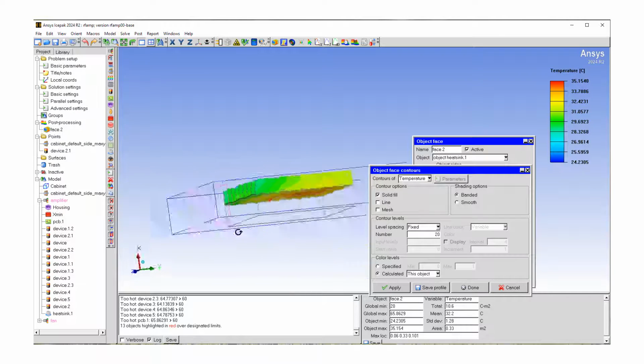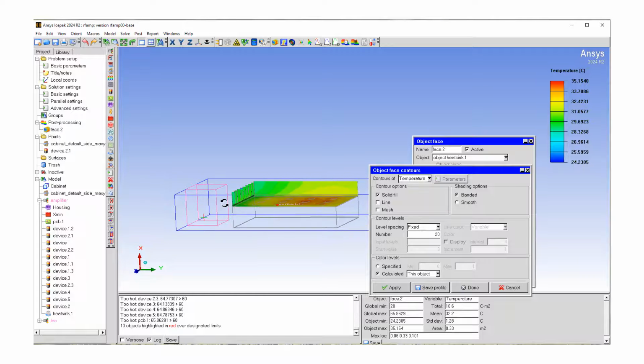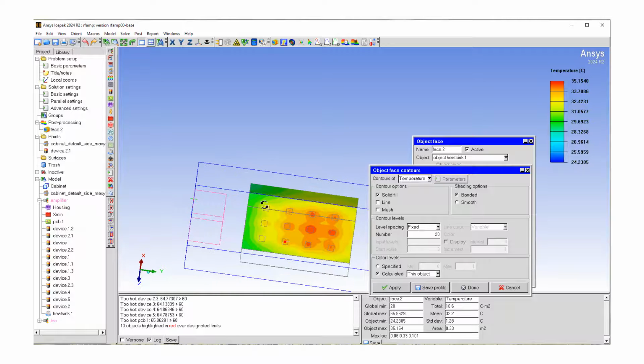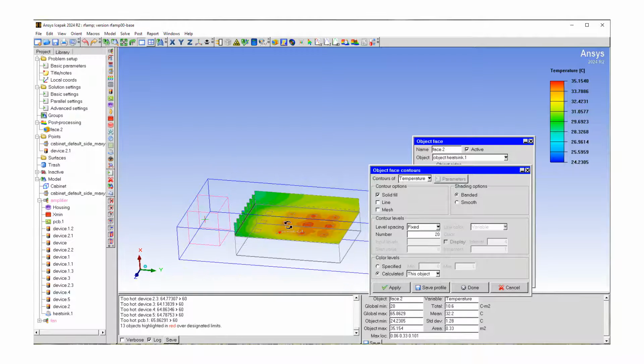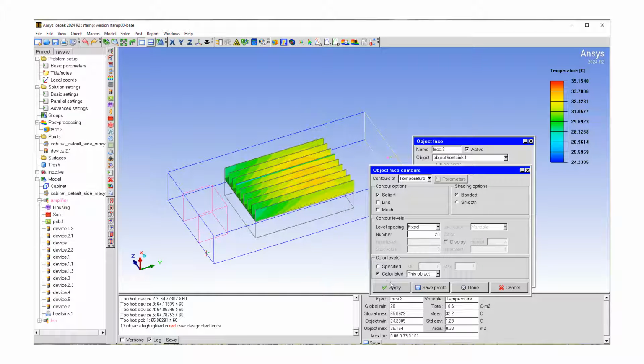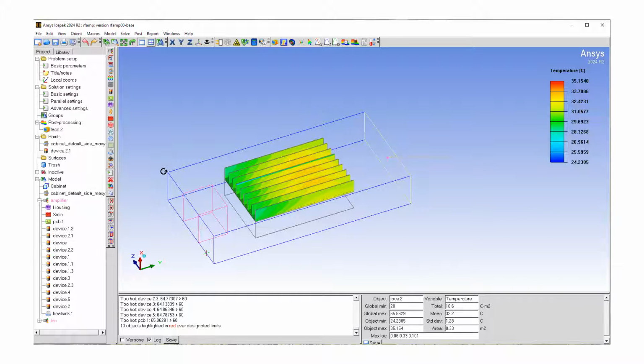And another thing of notice is our fan is on this side, so there's better cooling near the fan, and as we move away from the fan, we see hotter temperatures. So this all makes sense. That's excellent. I'm going to hit apply, and done, and done.